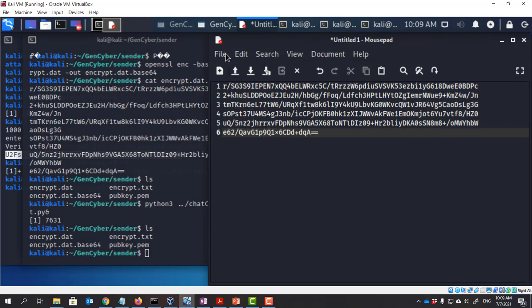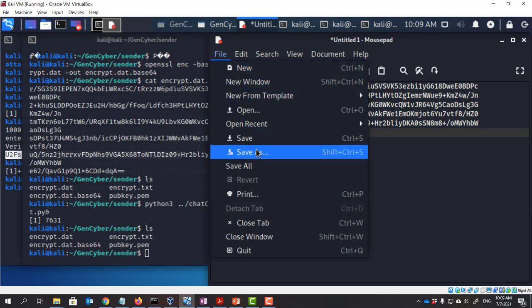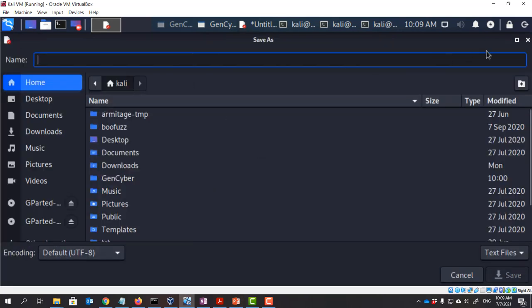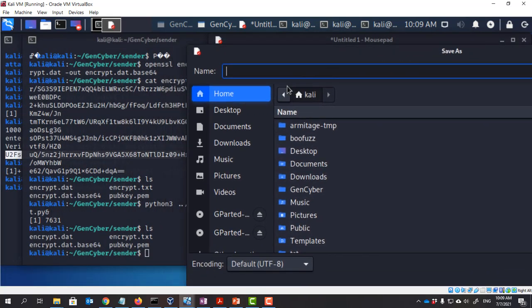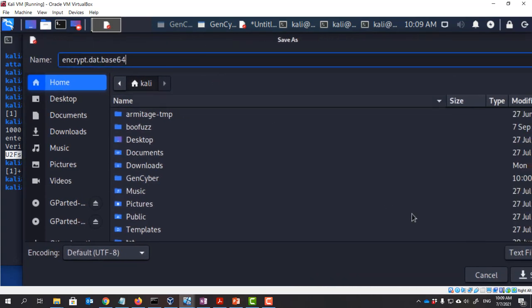So this is the message we got from the sender, encrypted. And we see what the name is here. I'm going to use the same name, encrypt dot data dot base 64. So this will be saved as a file for the receiver.